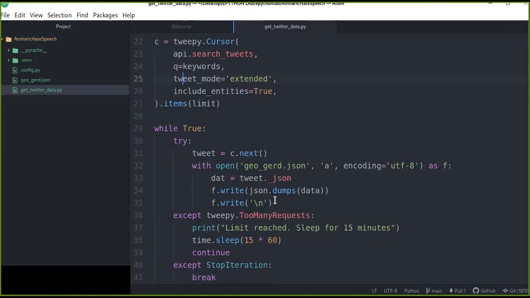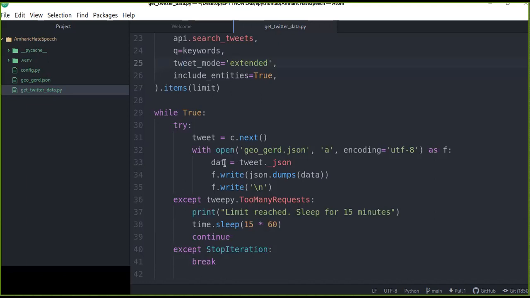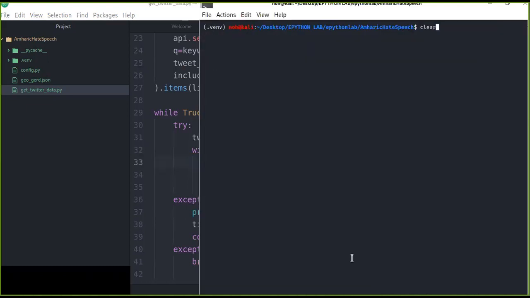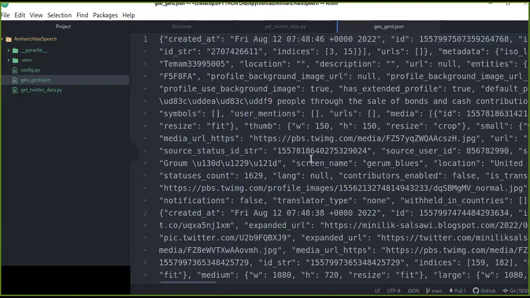Okay, I missed the data variable here. Okay, let's wait some minutes. Okay, that's good. It successfully executed and created a new file, gerd.json. Let's open up this file.